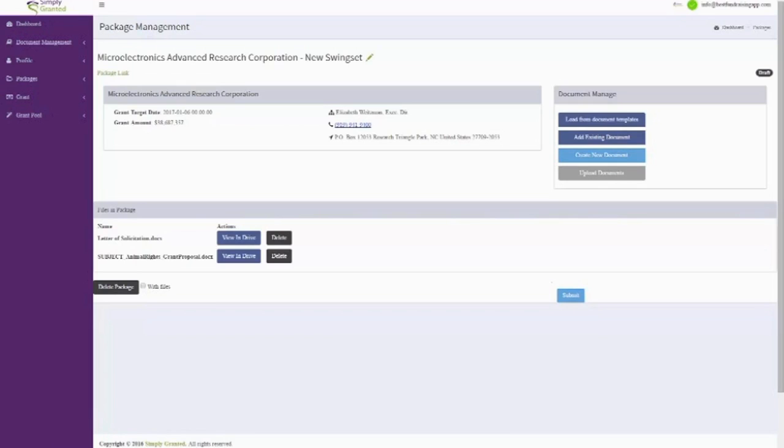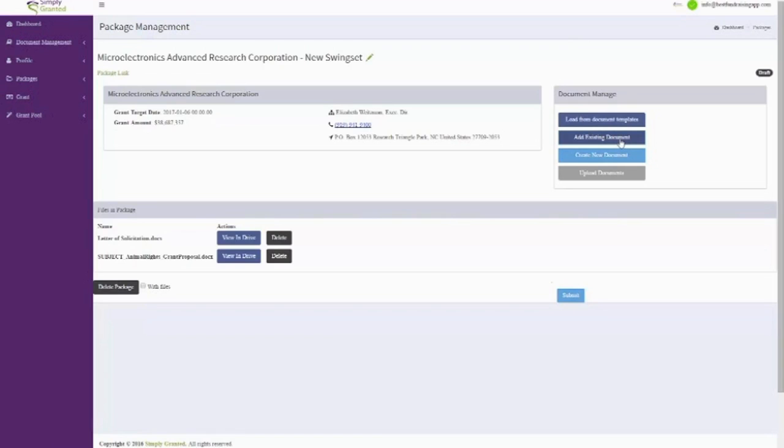You're probably going to need a few more documents other than what we have here. And what you're going to want to do is add these documents from the template library or other requirements documents from your folder to get you off on the right foot. It's probably going to take you some time to put together all the necessary documents for your first package. Well, the great news is, once you've created a single package within the system, you can then reuse these documents all over the place. So you've created a great proposal letter here for this Microelectronics Advanced Research Corporation, and then you want to use that same proposal letter for multiple packages. Well, you can just copy it, and add existing document into all the different packages that you need.